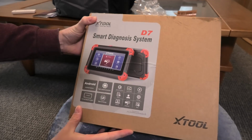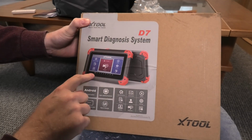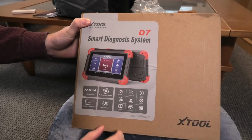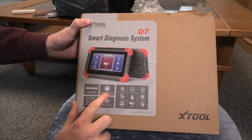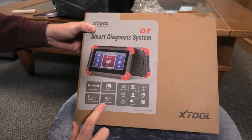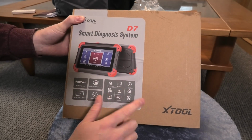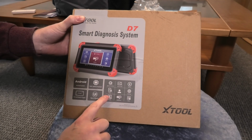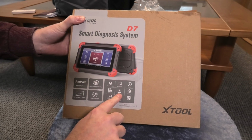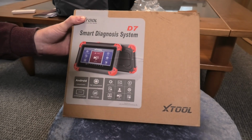So it has some features. It runs on the Android system. It's a small tablet with a connection going out of it. 7 inch touchscreen, high-speed processor, new UI design, maybe, I don't know. Update special function, auto scan, updates, report. Settings, remote, diagnostics, and more.